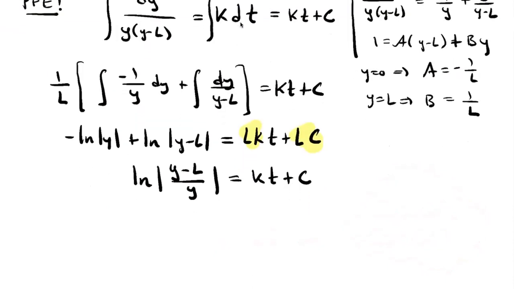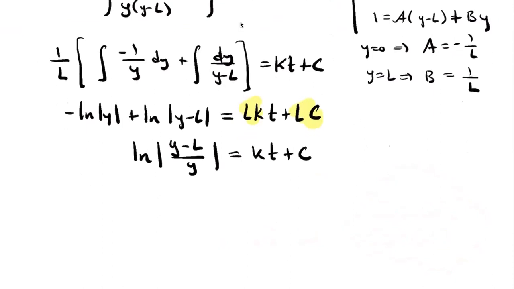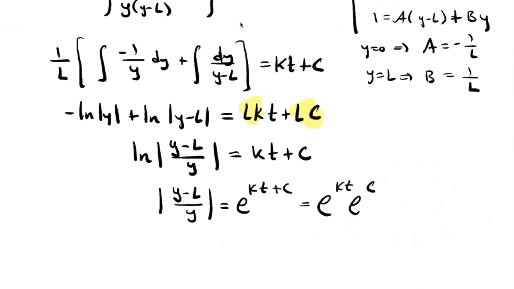Okay, so now I want to try to solve this thing for y. So usual idea, we exponentiate. y minus L over y is e to the kt plus c, which I'm going to write as e to the kt times e to the c. And I'm going to pull those shenanigans again. I'm just going to rename e to the c, c. I'm not ever trying to keep track of things in terms of the original constant. If I were, I'd be on my third one here now. C2 is equal to e to the C1, and C1 was equal to L times C. But I'm just going to reabsorb it every time it's a constant.